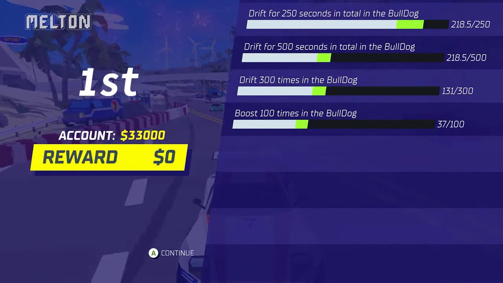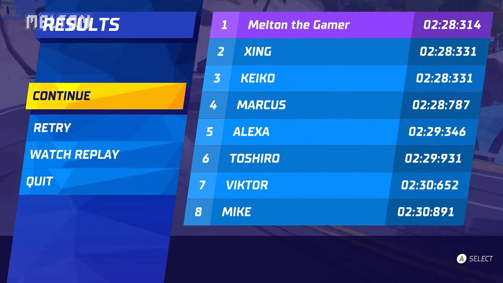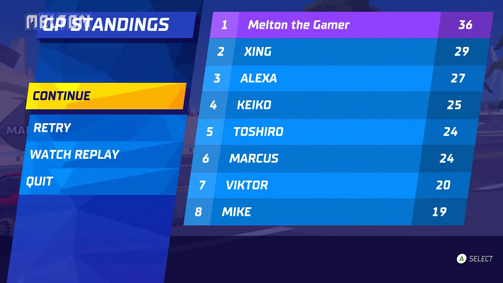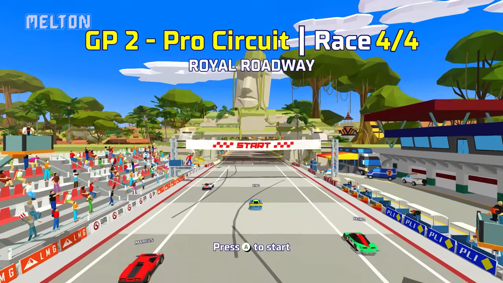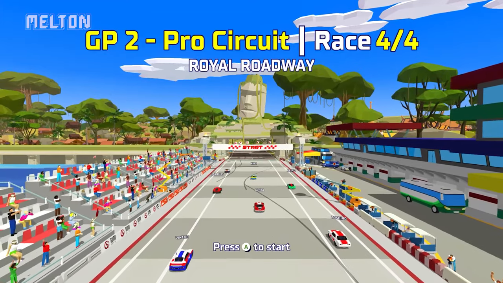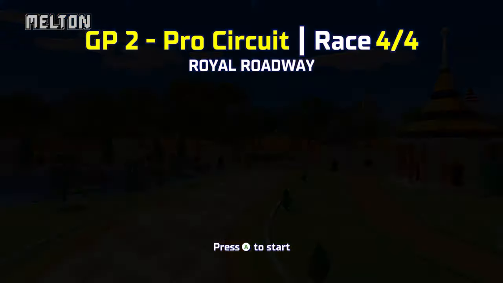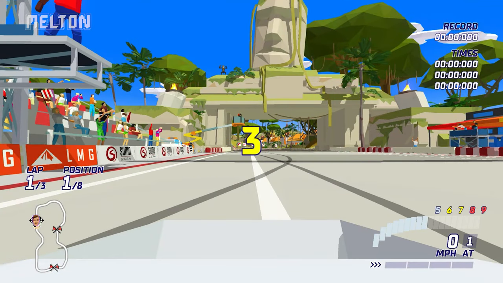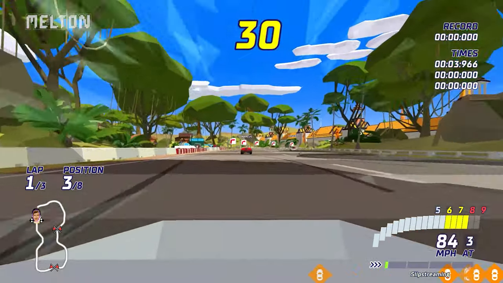Getting heaps of money. Drift for 250 seconds. I've not got that yet. Ooh, right. Could I be first on the podium? How many firsts have I had now? Pro Circuit. Ah, so difficult getting a yellow. Oh, I like this music.